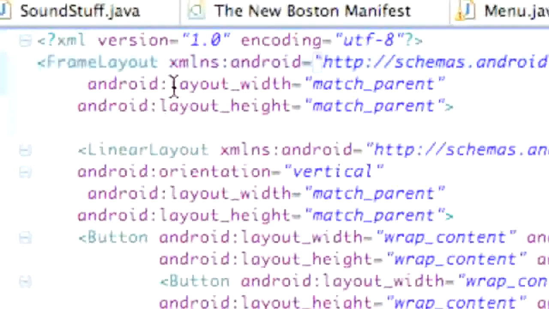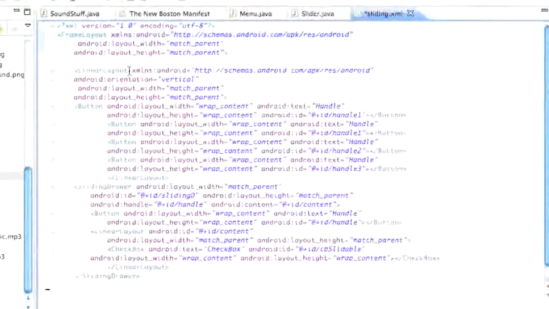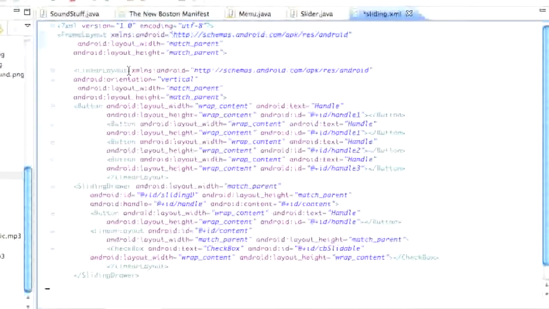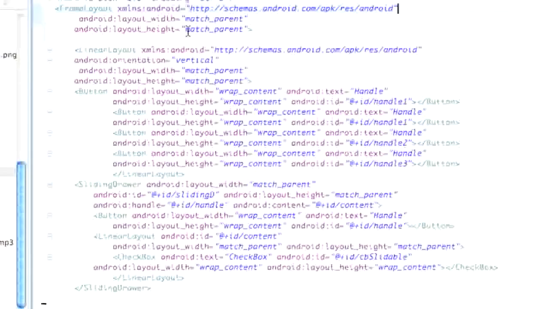Like, linear layouts are like, hey guys, let's get organized. Either you get below them or get to the right side. You know, guys, come on, stay in line here. And FrameLayout's like, screw that! It's like, stand on top of each other. I don't care if you guys kick each other. Everyone do whatever they want. Who gives a... whatever. Just do whatever you want.